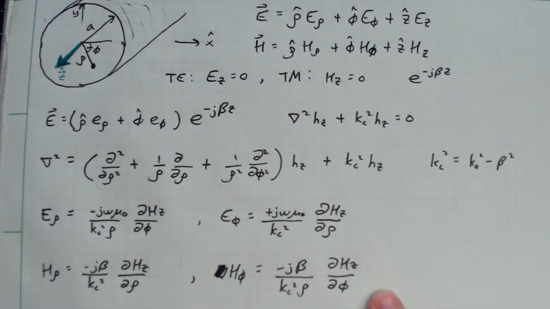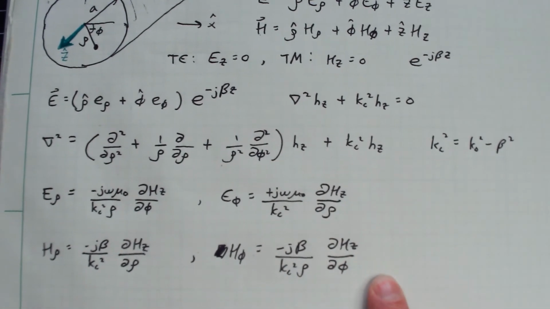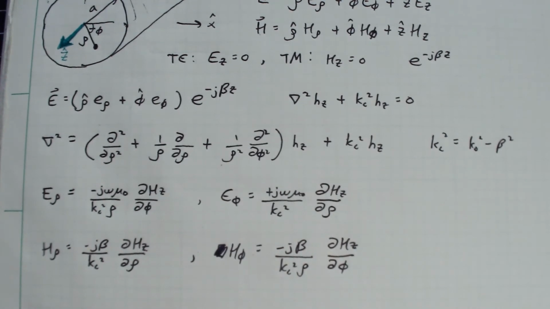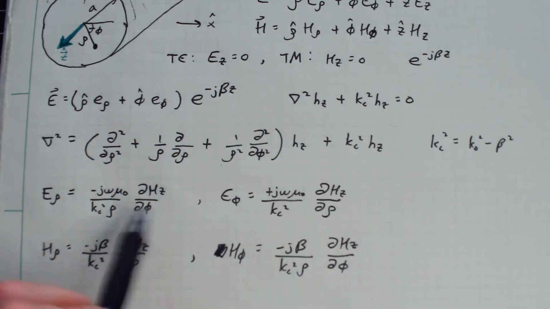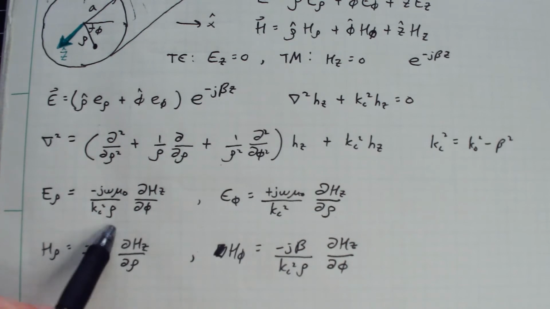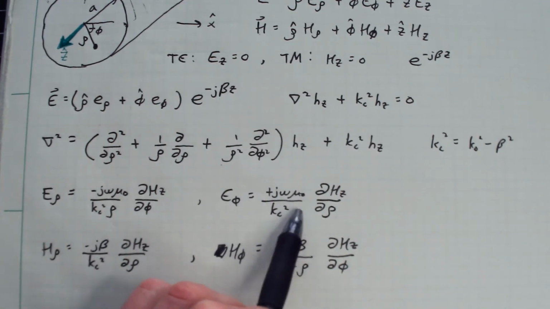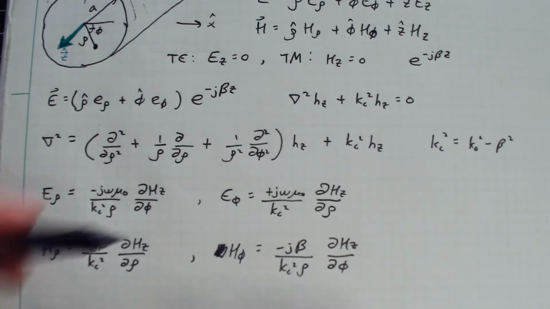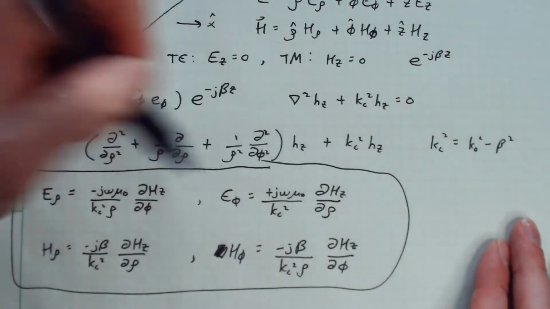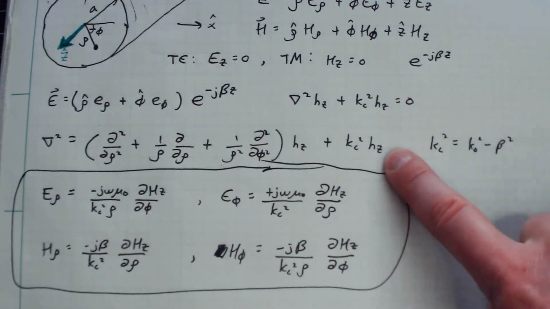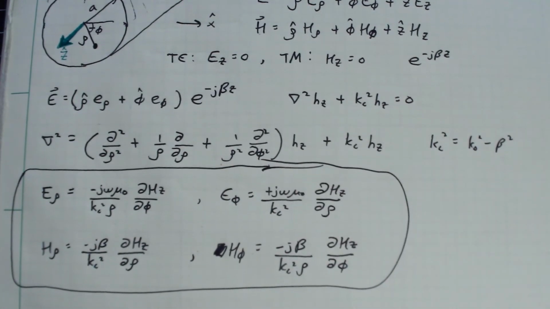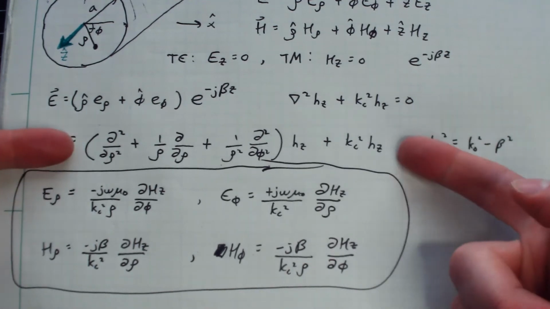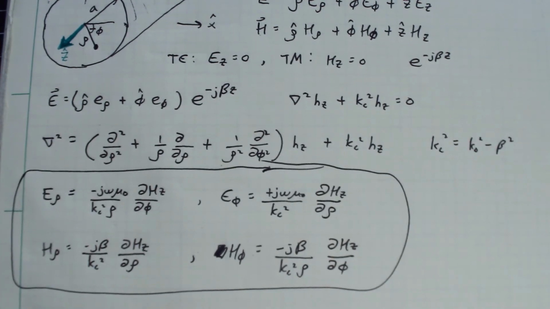We're not going to bother with the derivation. It's the exact same argument we did last time. You just have to do it in polar coordinates rather than rectangular. Most of this looks very similar, but we have these phis and rhos now instead of x and y. And this rho popped out here that is not there, and it's over here but not here, that you have to keep track of. That's just one of the consequences of doing things in polar coordinates. From here, we will calculate h sub z by solving this giant partial differential equation. And once we have this term, we can then rederive all the other terms accordingly.